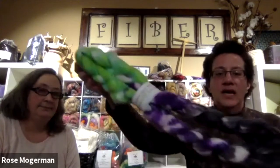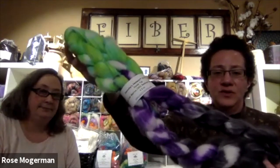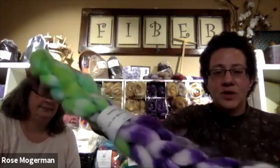Here's another one. This is something called Dorothy's Nemesis. You know, Wizard of Oz, Wicked Witch, all that jazz. I started doing this around Halloween a few years ago, but it's black and purple and chartreuse, again on Panda top. Jess spun it up, and this is what it looks like. Really cool, really witchy, really Halloween-y. Perfect for this time of year.